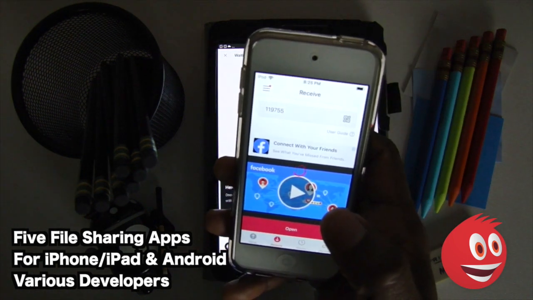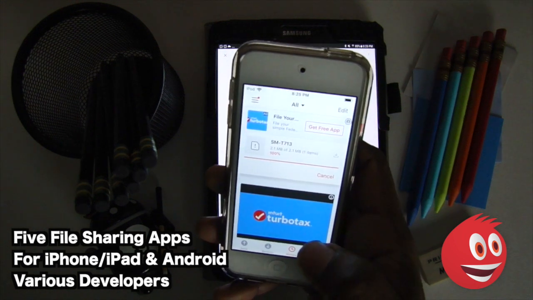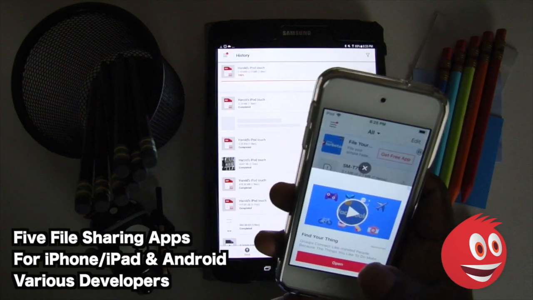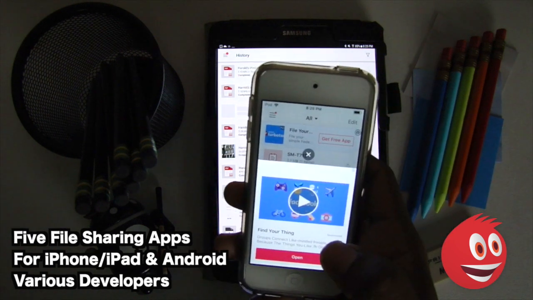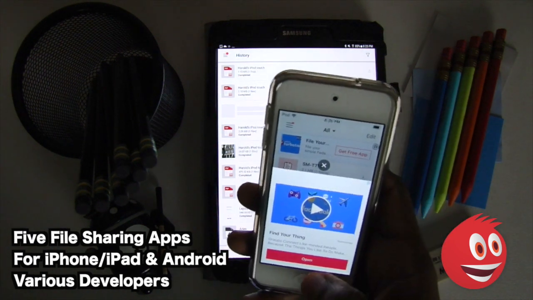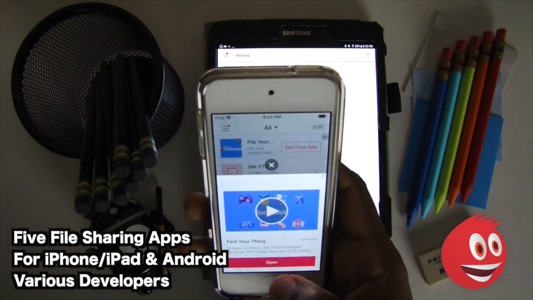The file will end up on our iPod Touch. Now, depending on your connection, that can be instantaneous, or it may take a while. In our case, that was instant. Look at that, 100%. And it went from this to our iPod Touch. Now, once it downloads, you can tap on Open.